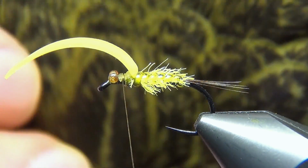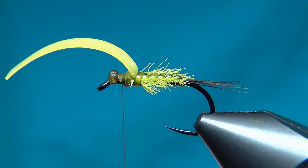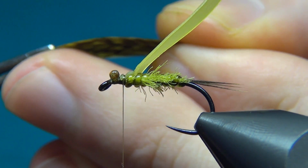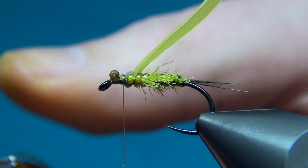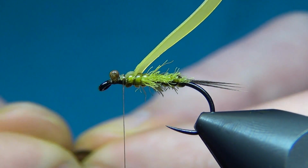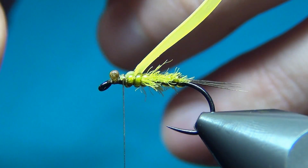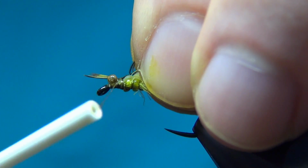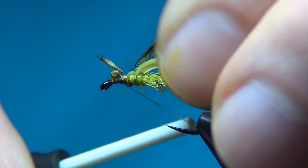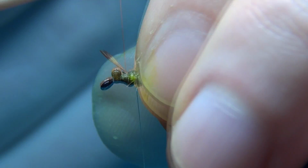Then for the legs of this fly, I'm going to use some partridge. This one has been dyed in olive. Choose a feather in the right size. The easiest way is with hackle pliers, and we will just grab the tip here of the feather, then pull back all the fibers, or as many as you like. And here the feather forms this little triangle in front. Concave side facing up, we will tie this in right here and make sure this is well centered, and you have these fibers here that start right here at the back, and cut off the tip.